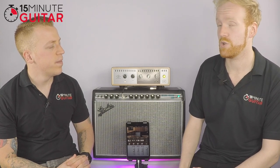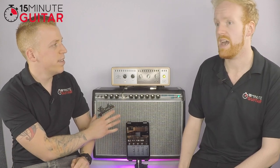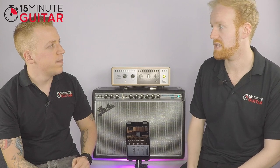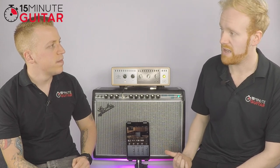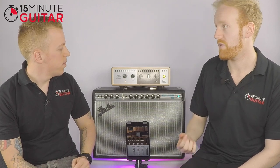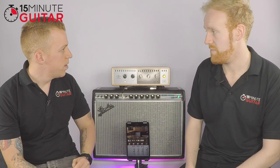You're basically treating all of your combo amps as heads, and you do away with the microphone in front of the amp on stage. Yeah, and that's a nightmare too, placing a microphone. You've got to get it in just the right spot. This has already been done by professionals who have done it for years and know exactly where microphones sound the best. So the model of it is the best it can be.